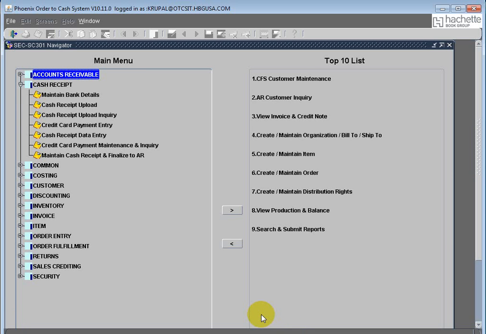This $1,000 will apply after the shipment. So all this information is available in the invoice module. We have an invoice with the quantity of 100 and an amount of $1,000.